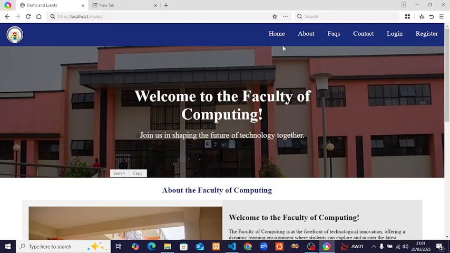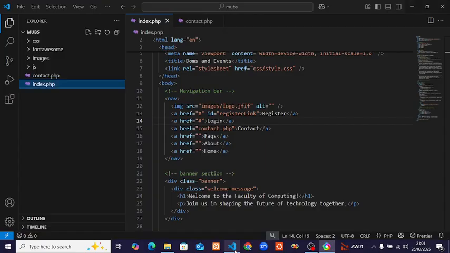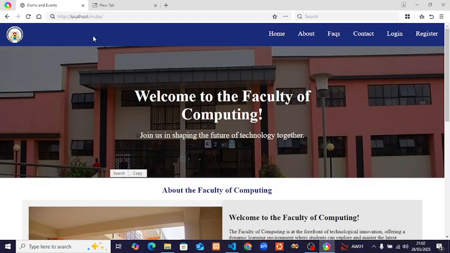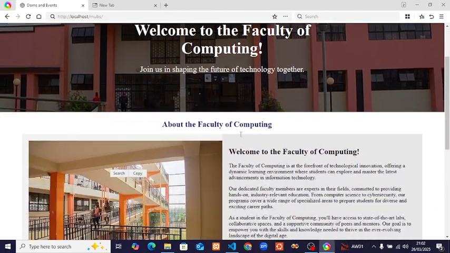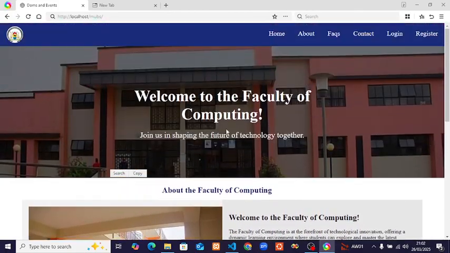So for you to achieve this, make sure that in your project, the first page that you want the user to visit or to see as he's navigating your project, you should always name it as index.php. Yes, not home.php. Name it as index.php, so that by default, when you're browsing your PHP project, you're able to see or to navigate to your home or to your index page, which will come by default.